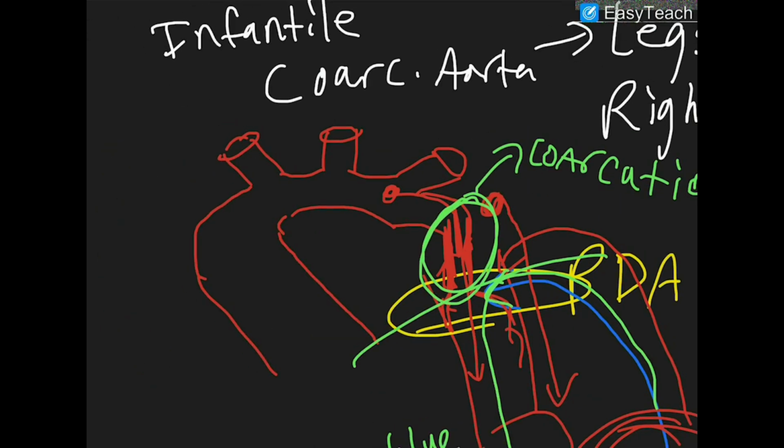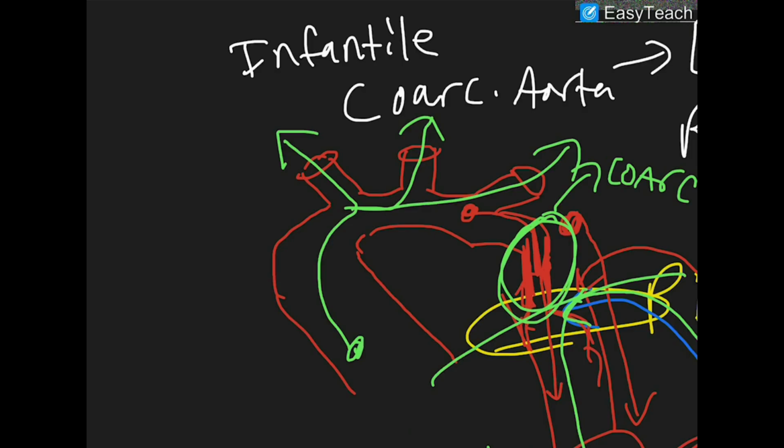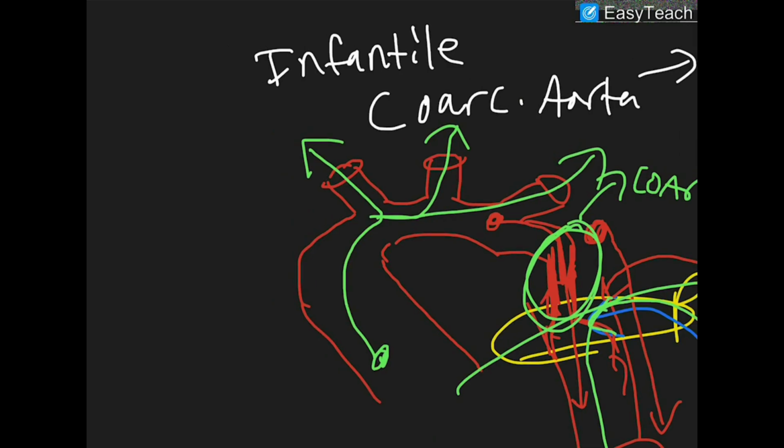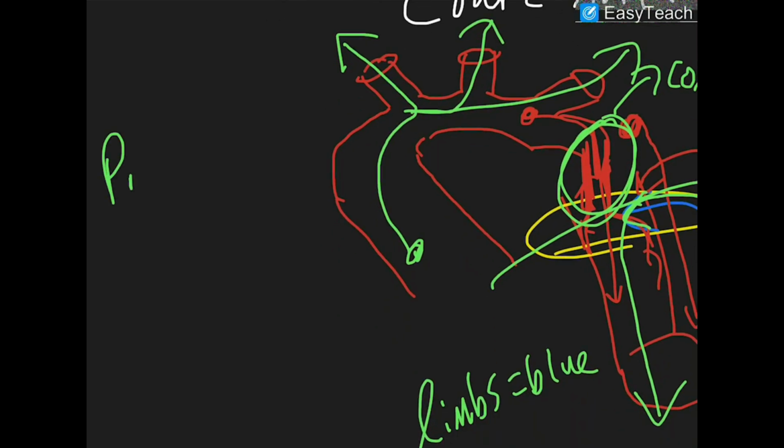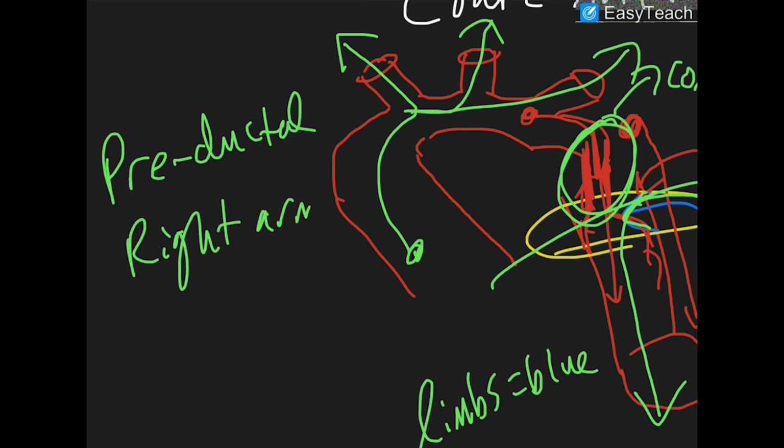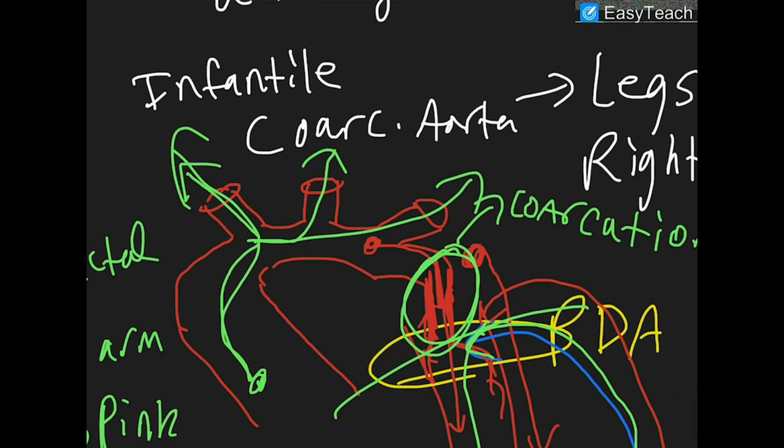So that would mean that the blood in the aorta here is normally, in good amounts, reaching the brain, neck, head, and arms. So that's why, if what did we say we depict preductal as? Right arm. So the right arm in this case, let's actually write it out. The right arm will be pink, because blood has no problem going out into these branches. It only has problem going past the coarctation.